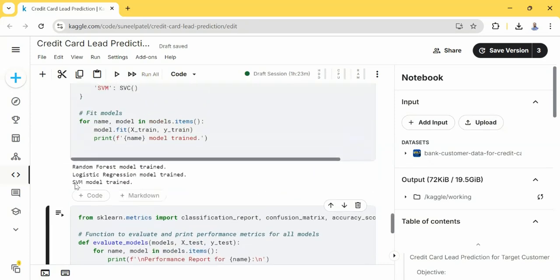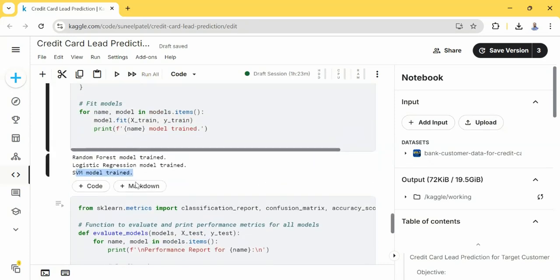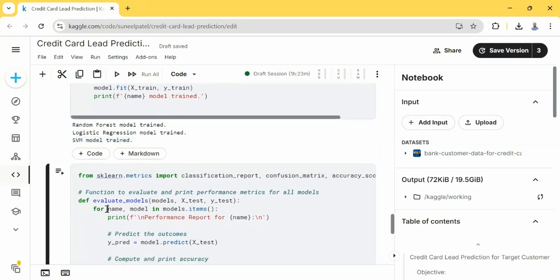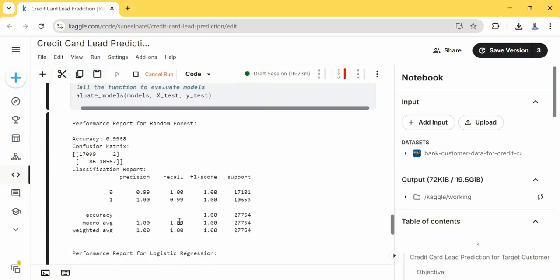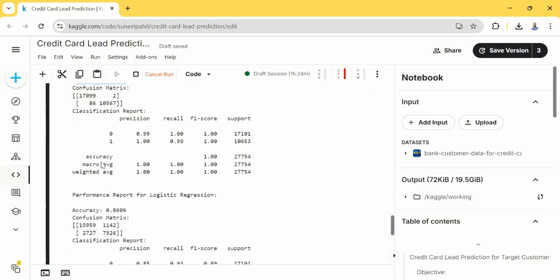Yeah, our support vector classification model is already trained. Now I'm going to execute this cell and see the performance report of each and every model. Here you can see the first model is the random forest classifier, and it's giving wonderful accuracy, like 99 to 100% accuracy. It's predicting only a few data points incorrectly, and the remaining data points it predicts very well.